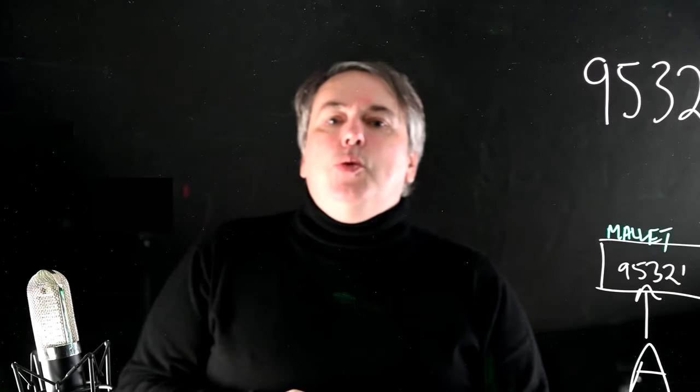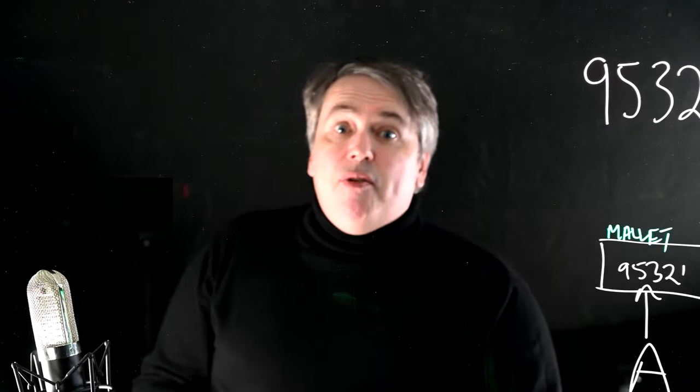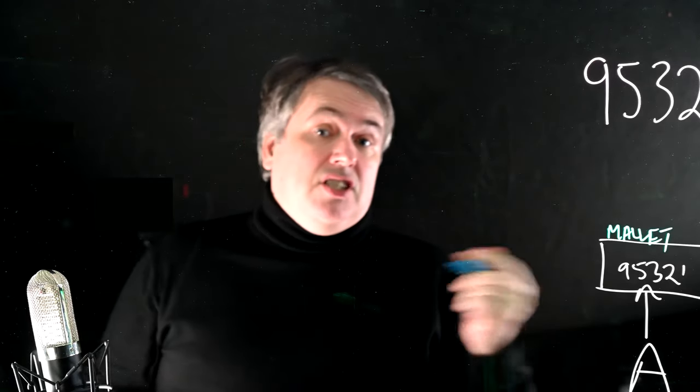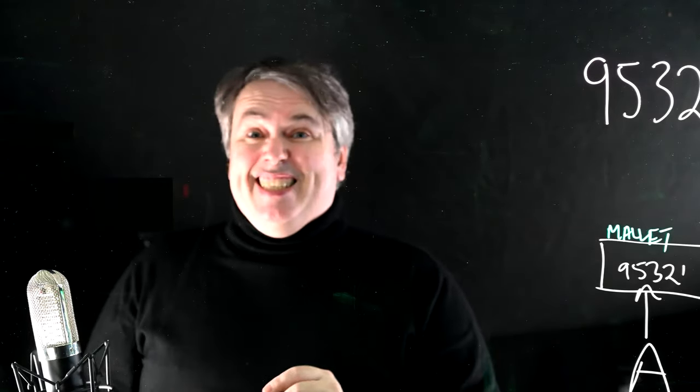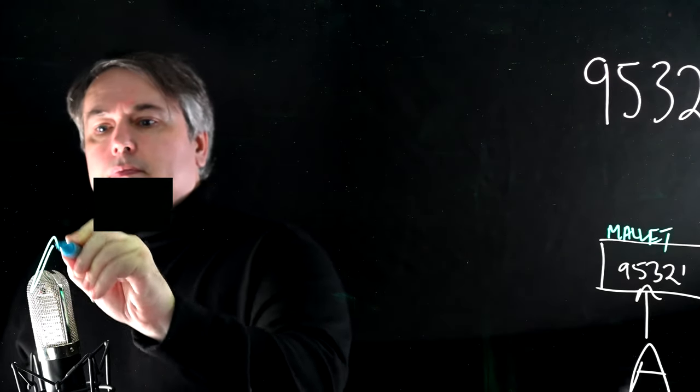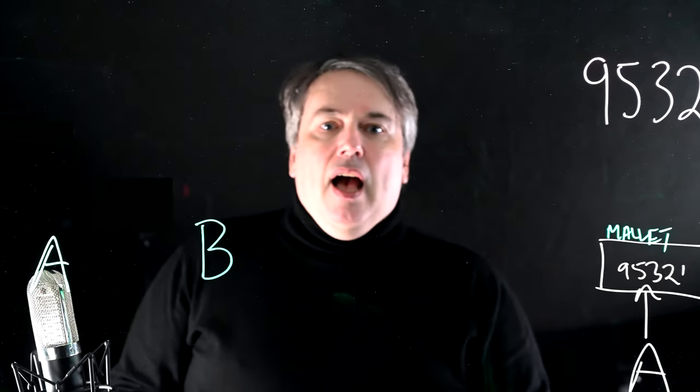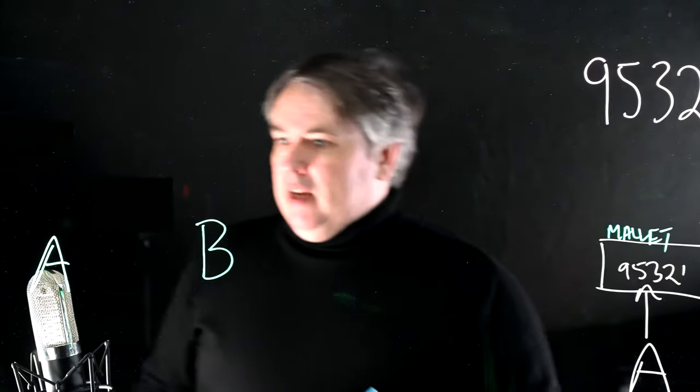So how do we get there? Well, the mesh confirmation protocol is just a thin layer on top of messaging. So if Alice wants to send a confirmation message to Bob, what happens here?